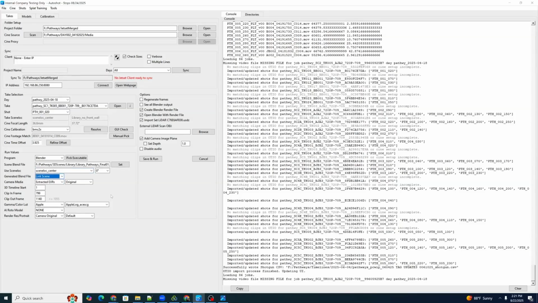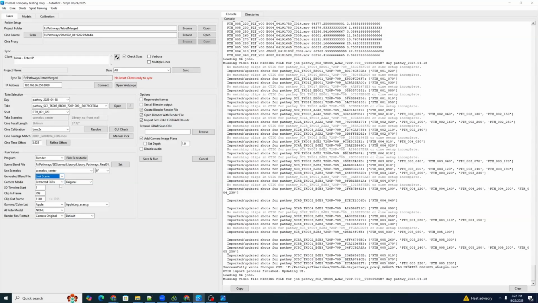And we're doing this for a very specific reason, because that library final file is actually quite large. And if we just copy the contents into each individual shot file, that'd be a huge waste of space, and we wouldn't have a way of updating the top-level library file. We're actually going to link the scene, and that means, number one, that our individual Blender shot files will be quite small because they're linking most of the data, and two, that when you update the library's pathways final Blender file, all those changes will automatically ripple through into your individual shots. And this is a real key piece of production. You want to link your top-level scenes into your shot files so you can easily update these things.